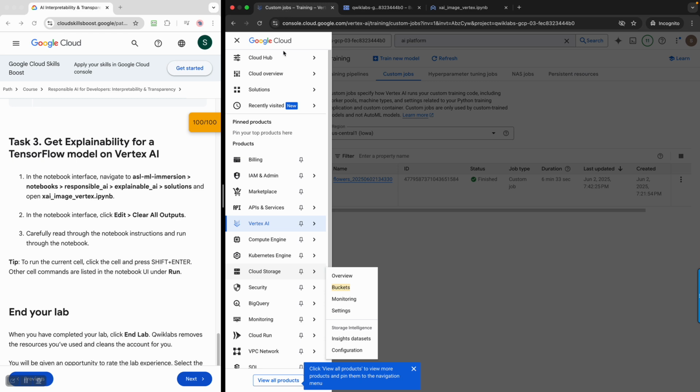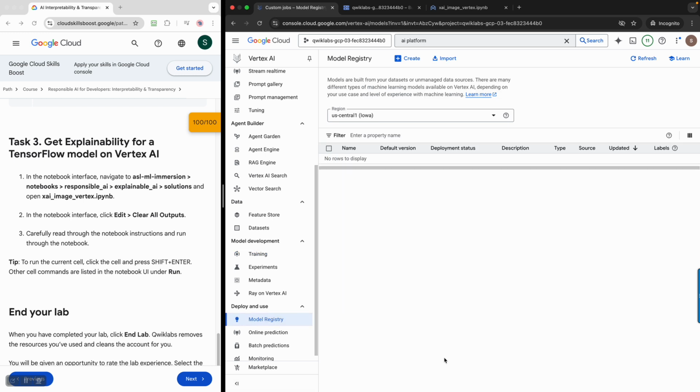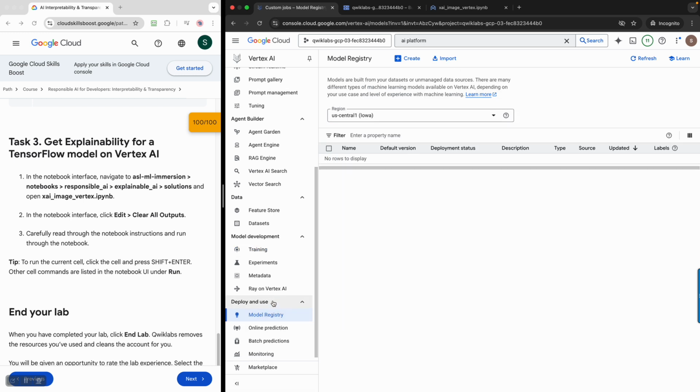Let's see whether we will be able to see this in this area. Model registry window.